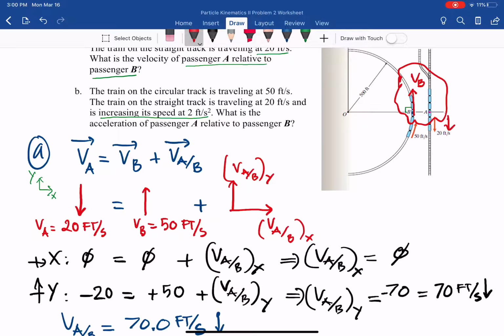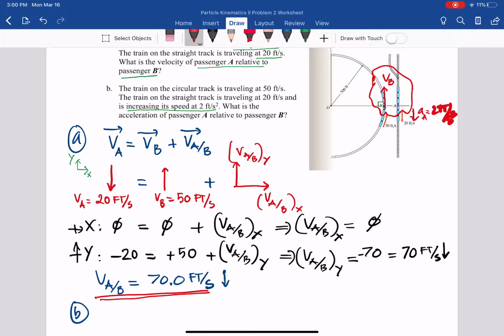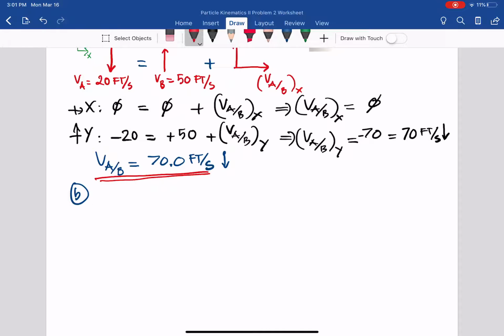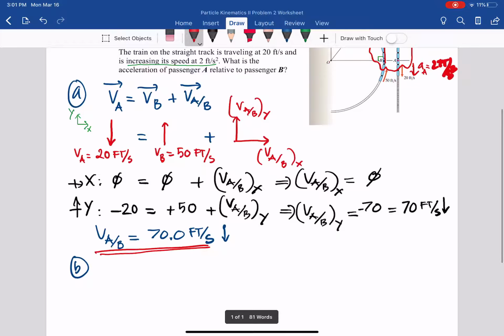So as you can see, A of train A equals 2 feet per second squared, and you can see that in the graph that I show. So when it increases in speed, the acceleration is the same as the motion. If it is decreasing or decelerating, then the acceleration should be opposite of the motion. Okay, so with that, let's go to the relative acceleration of passenger A relative to B.